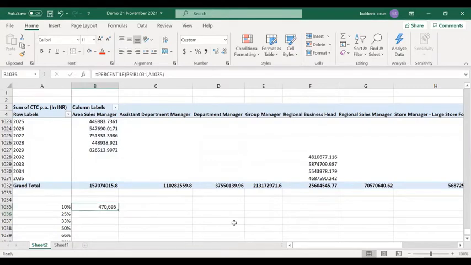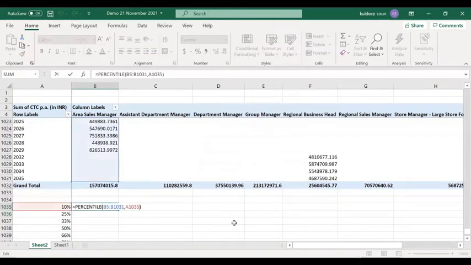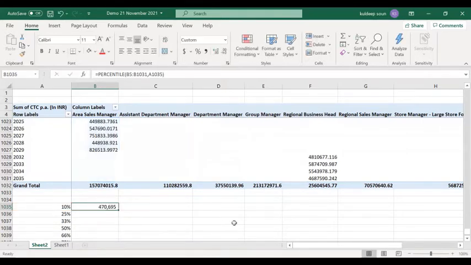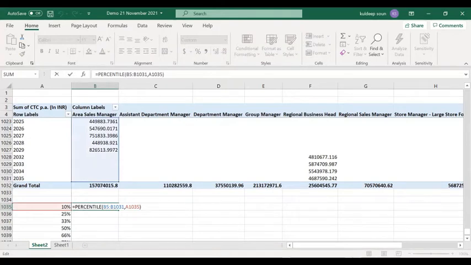So in order to solve this problem, I will have to make the range from 5 to 1031 constant. And I'll also have to keep these cells constant where I have mentioned the percentiles. So in order to do that, I will put a $ before B and 5.